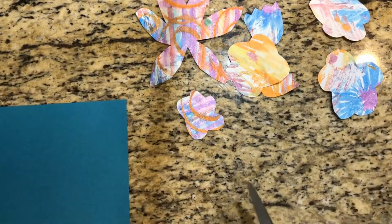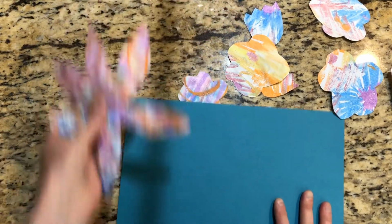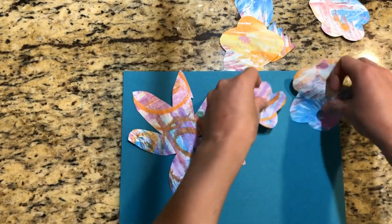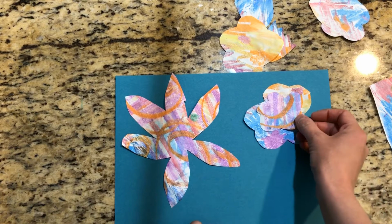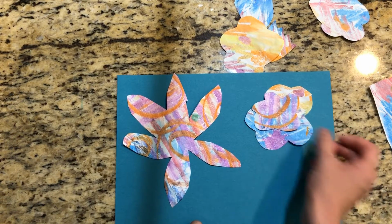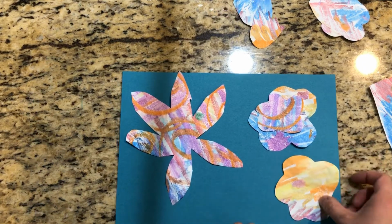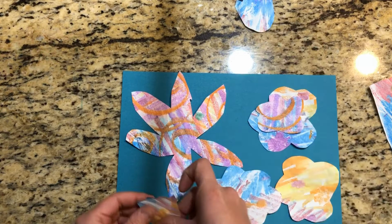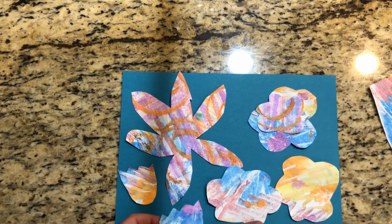Okay, when you've got them cut out, there are so many different ways you could do this. You can lay them out on your paper and you can have just petals, just flowers. You could take some of your smaller ones and put them on top as like part of the same flower. That would be very cool. You can overlap them or you can not overlap them. You can make a vase or not. There's so many different things you could do.